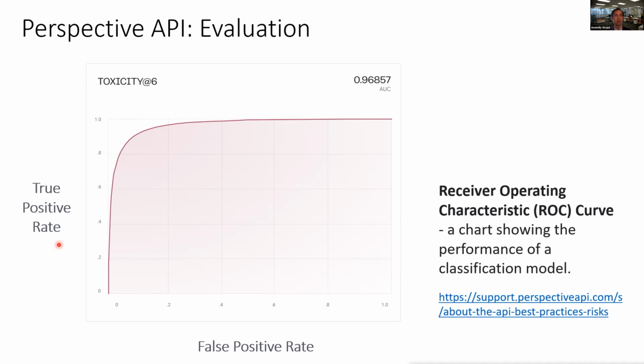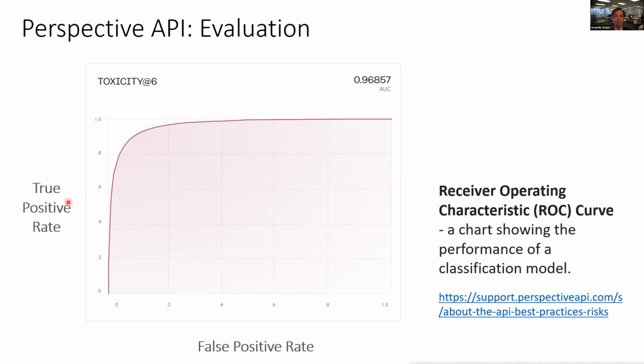True positive essentially calculates the percentage of toxic messages that were able to be identified by the system. So if there are 100 toxic messages in the data set, and your algorithm only identified 80 out of 100, then the true positive rate will be 0.8, so 80%. So we would be somewhere here. So that's the true positive. Clearly you want to increase true positive rate. You want to get all 100% of toxic messages identified.